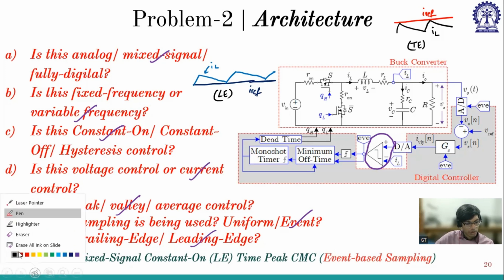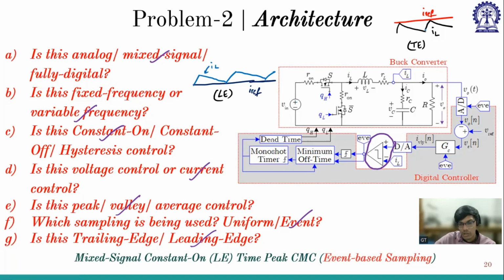Okay, it's okay. So I'll explain in the terms of how we have understood. So here, what is happening? The on time is coming. During the rising edge of the on time, it is hitting the reference, and the off time is constant, right? So whenever the rising edge is hits the I reference, it gets reset, and then it is turned off for constant off time, and again it is hitting.